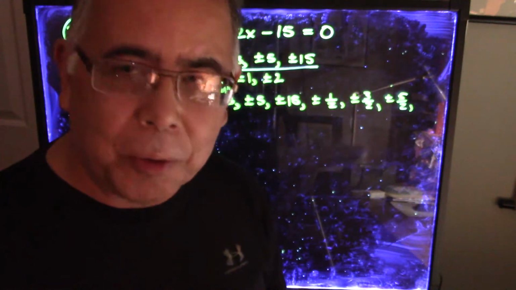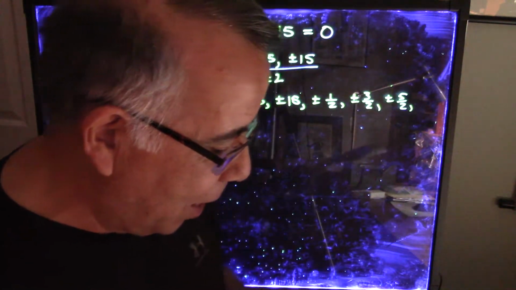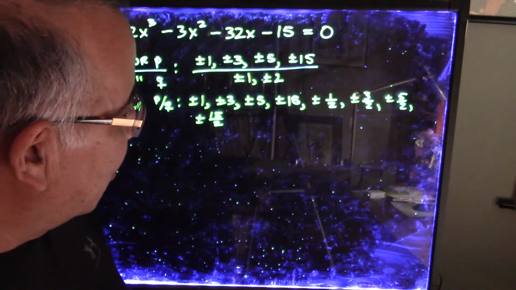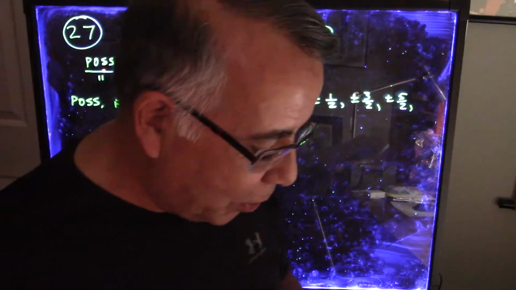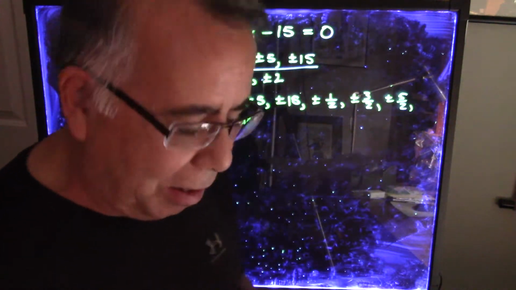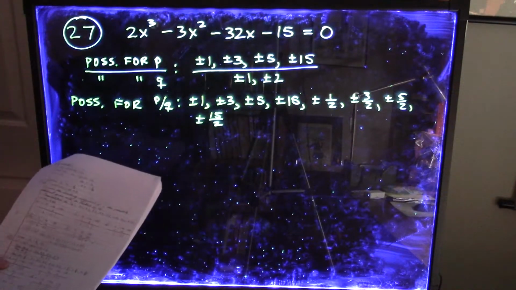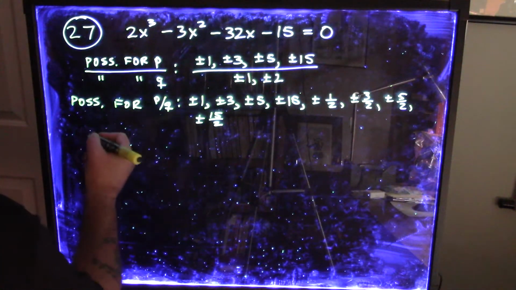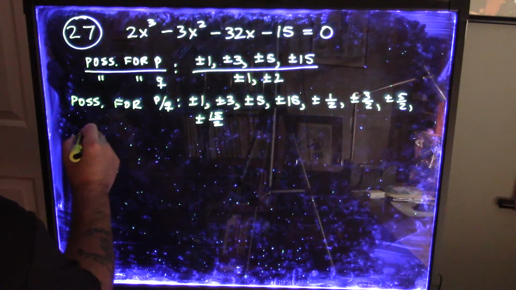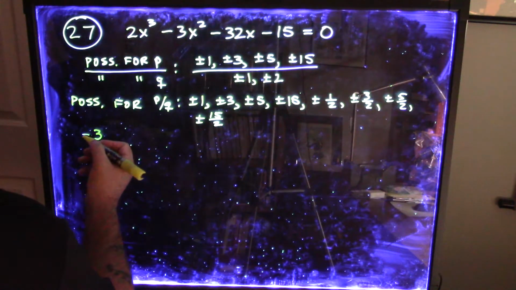If you feel comfortable, then I guess I would do the same thing. I'd look at the back and then show my work that way. But maybe your professor, your instructor might tell you, I want to see all of those possibilities on there, whether they work or not. Well, you're just going to have to go with the flow. But to save time, like I said, I'm just going to jump right to the one that works. It's -3 that works.